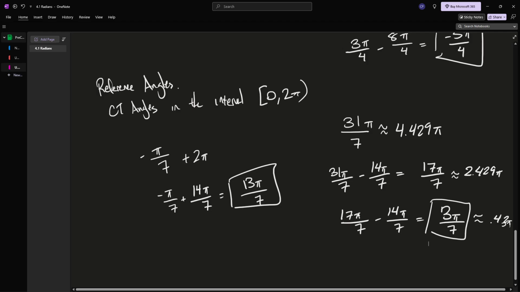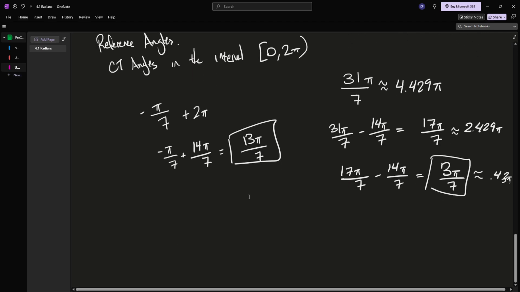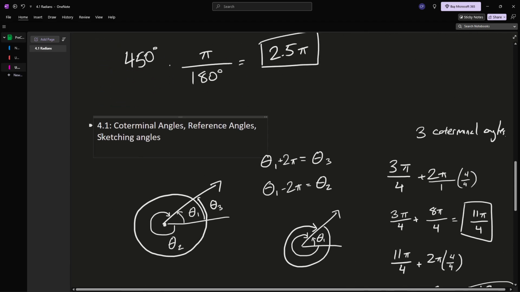So in this class, we use reference angles quite a bit because we will memorize, or get very comfortable using, functions from 0 to 2 pi because they do repeat. We don't really care about 2 pi to 4 pi. I don't really care about negative 2 pi to 0, those intervals. I just care about 0 to 2 pi because we want to really get comfortable with this, and it's easy to convert into an angle that is between this. So this is a skill that we want to be comfortable with. And lastly, we'll sketch angles.